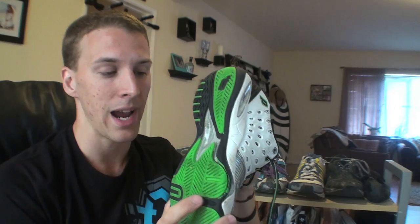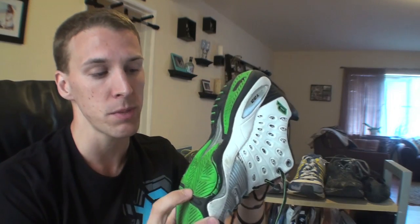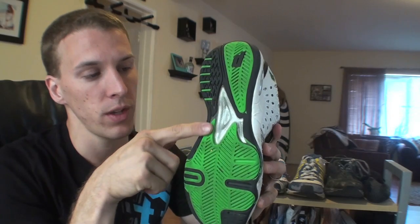The hard piece of rubber here, the only reason why I decided to go with it anyway was because that rubber, that hard plastic, is actually covered here by the rubber. That rubber comes out, so I don't have any chance of hitting that.